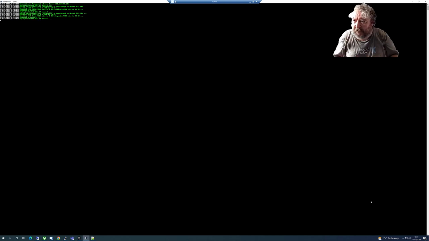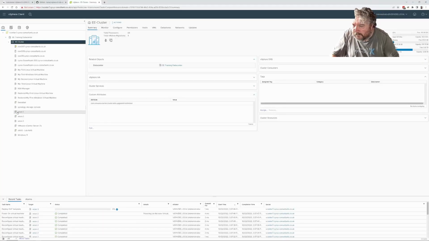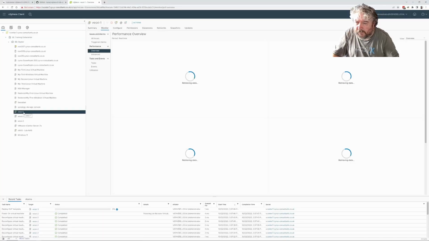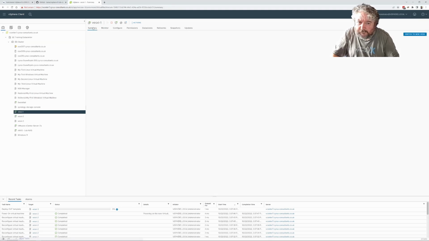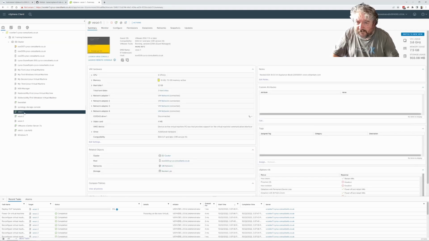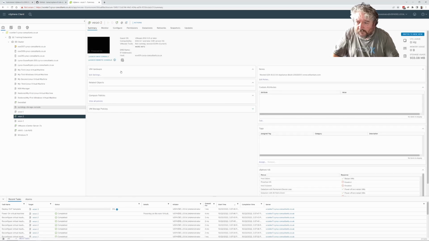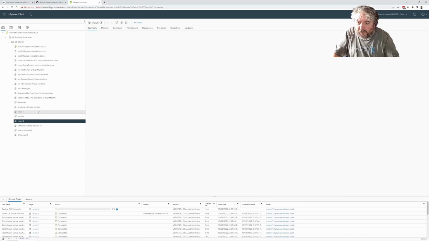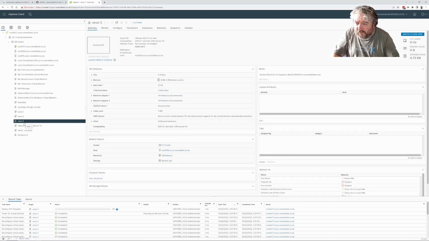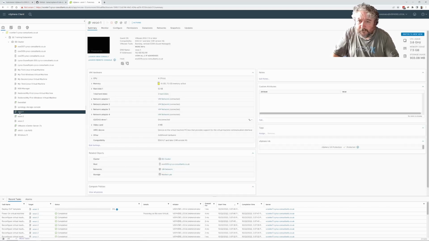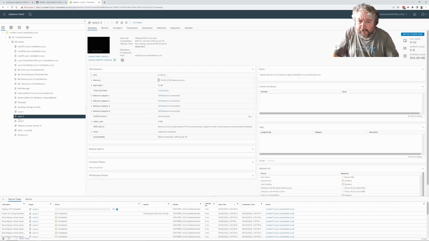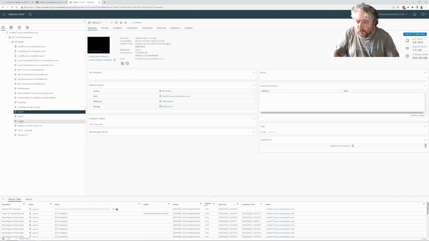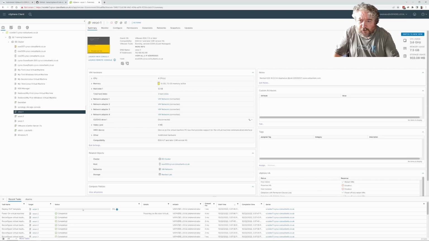So as you can see, these are gradually being deployed and powered on, and if I just go back to our environment, then you can see here we've got ESXi, ESXi-1, and we've got ESXi-2, and we've got ESXi-3, which is still being deployed. That one's been powered on, and that one's been powered on. So I'm just going to wait for the third one to be powered on, and then I'm going to show you.